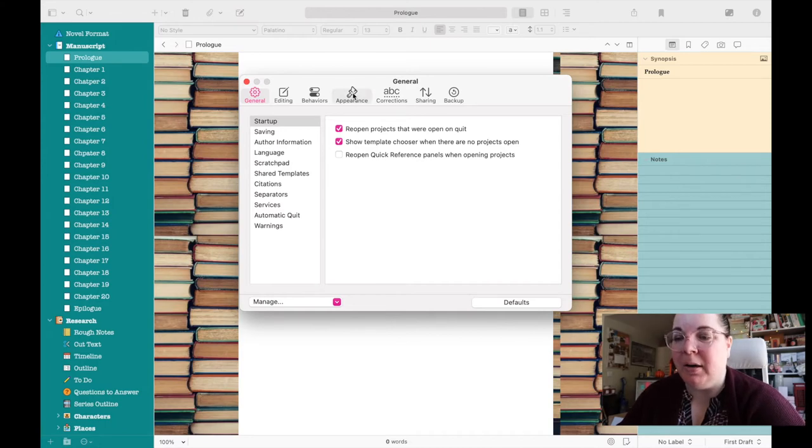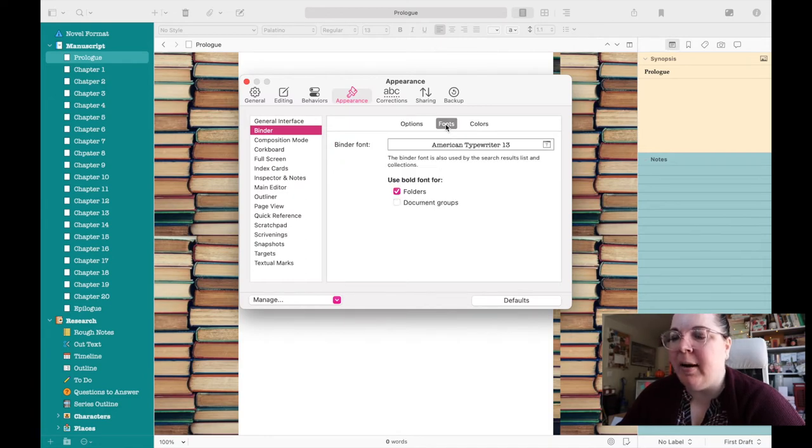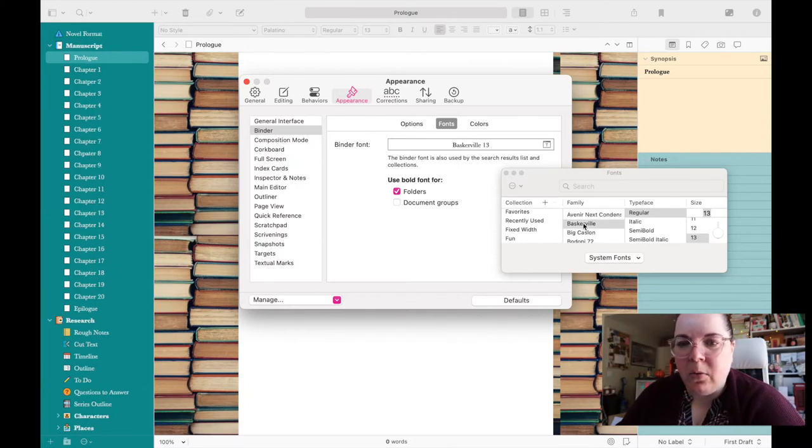We're going to go to Appearance. We're just going to start working down through things. So this is changing the binder. So right now it's set for American Typewriter. I think I want to go with something still a bit old fashioned, but let's maybe try Baskerville. So that's changed the font here. If you look over at the menu here, that's changing it to Big Caslon, and then we'll change back to Baskerville. So I think we'll stick with Baskerville for this book series.